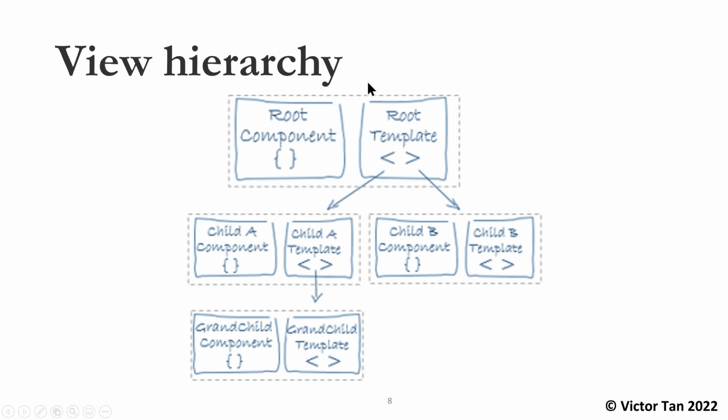So you have the top level root view, and inside the template of the top level root view, you can have references to other child views as well, and then these other child views can have references to other child views, and so on. So you basically can have a very large tree that starts from this top level single root view, okay, and descends all the way down to multiple child views right at the bottom of the tree. So the entire view that you see in your browser is basically composed of a series of smaller views like this that are arranged in a view hierarchy.